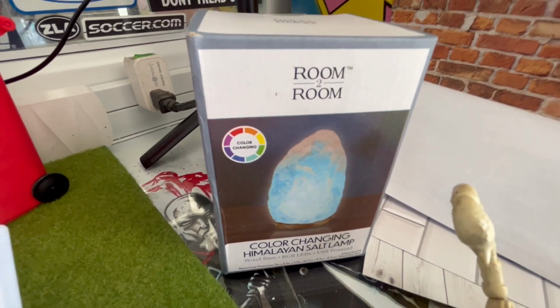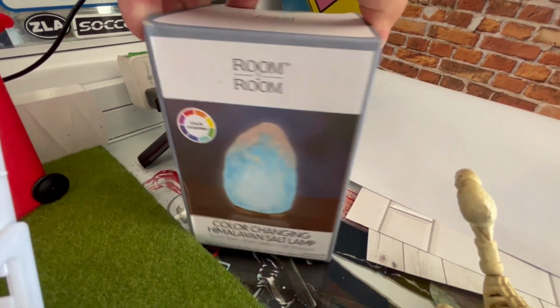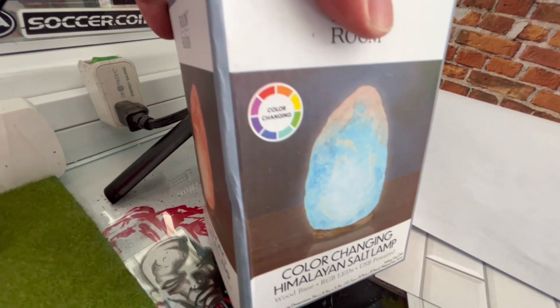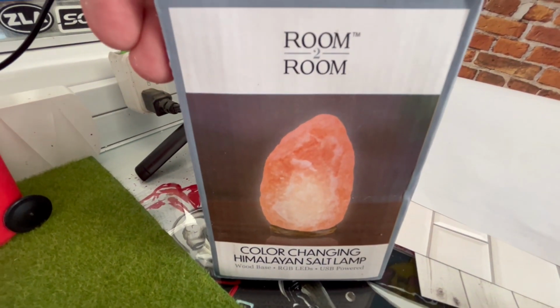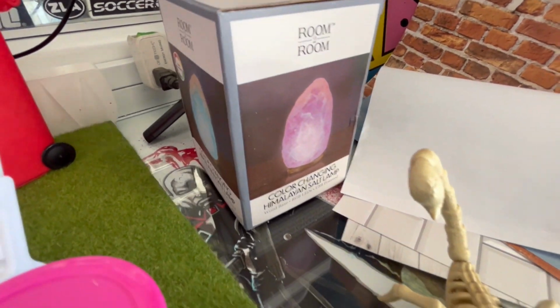Now these things I picked up at Five Below. These are the Himalayan salt lamps, but they change colors, man. And I was thinking, straight out of Tomb Raider or Raiders of the Lost Ark, you could easily make use of that as a diorama.